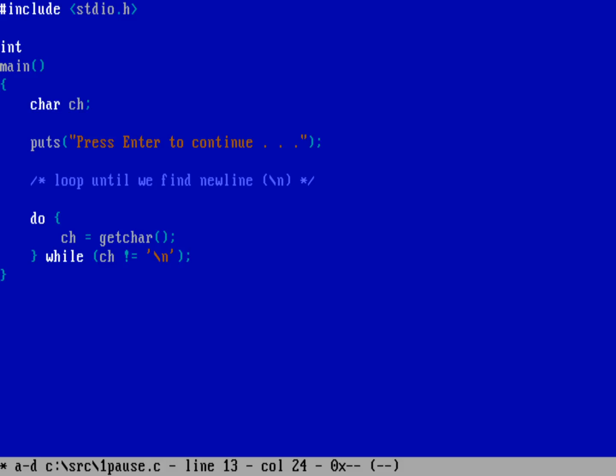And that'll read a single character from the user. And it's now going to execute that loop where it's going to continually get another character from the user as long as that character is not a new line. And then when it's done, we'll go ahead and just print something out to the user saying, okay, we're done because we reached the end, and I'm a good programmer, so I'm going to always return 0 back to the environment. So this is all you need to write your own version of the pause command. In this case, we're hitting enter instead of any key, but it's the same concept.